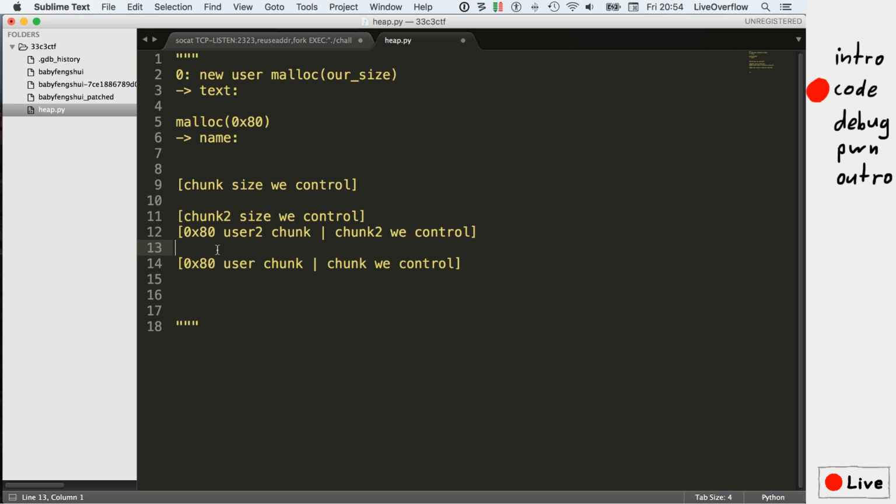It will not trigger the defense, but you will be able to completely write over this stuff here. And if you manage that, then you can override the pointer of the second chunk here, and then you can control the write destination when you update the description, and you can write wherever you want.